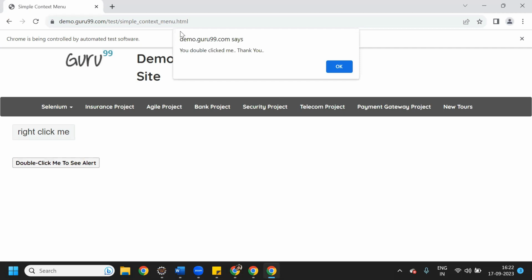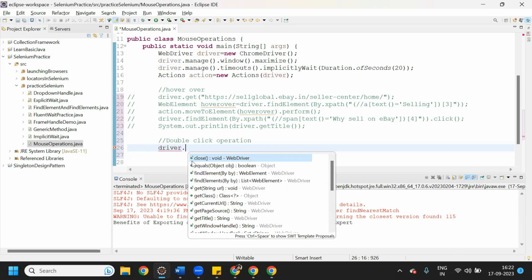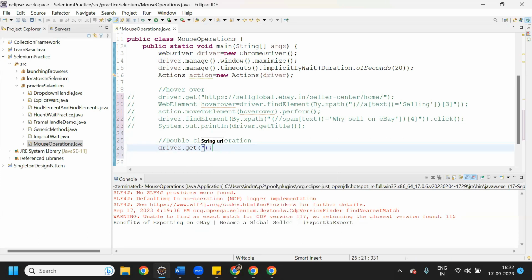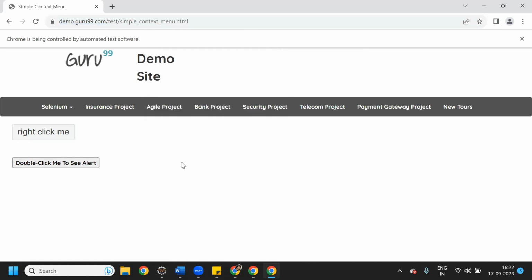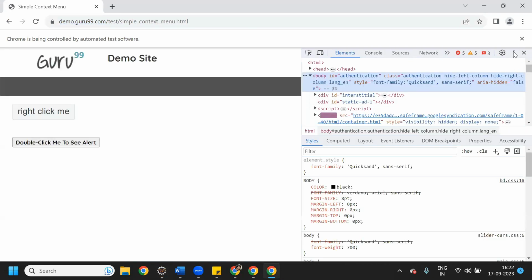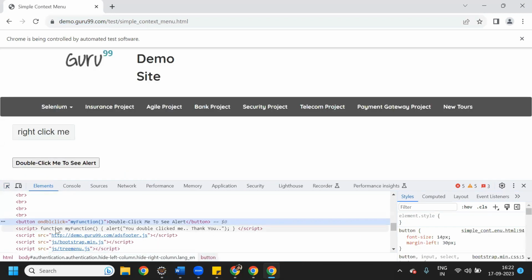So let's copy this URL and I'll write here driver dot get URL, right? And after that, we will inspect this double click button. So this is the attribute, ondblclick.